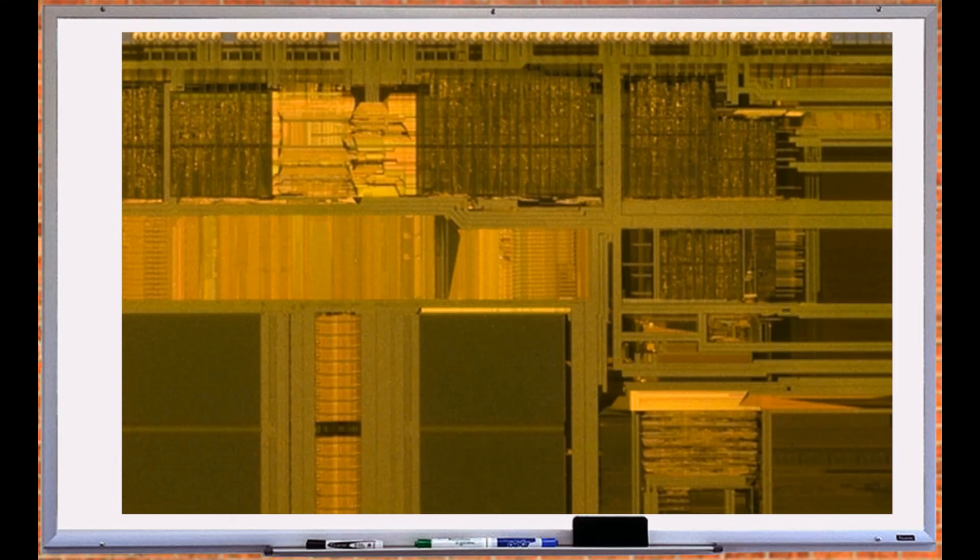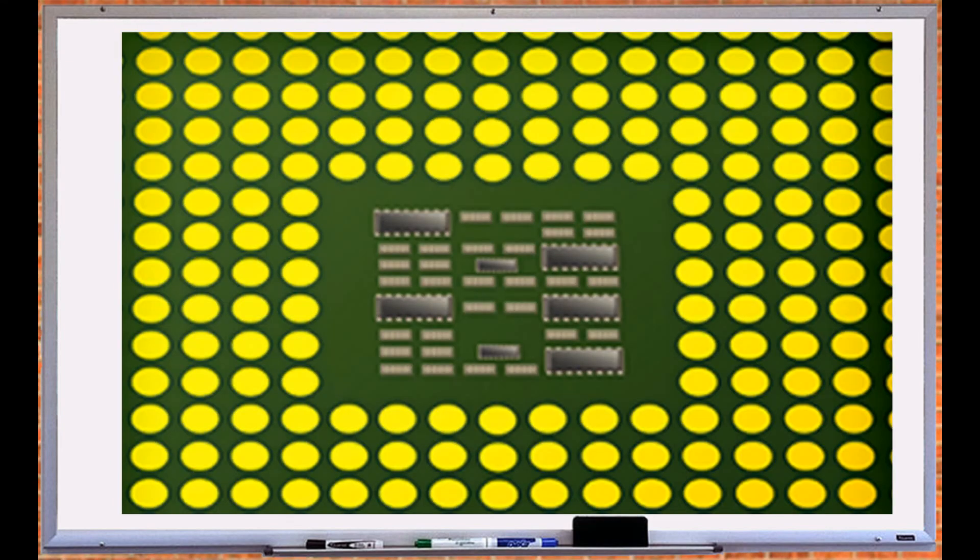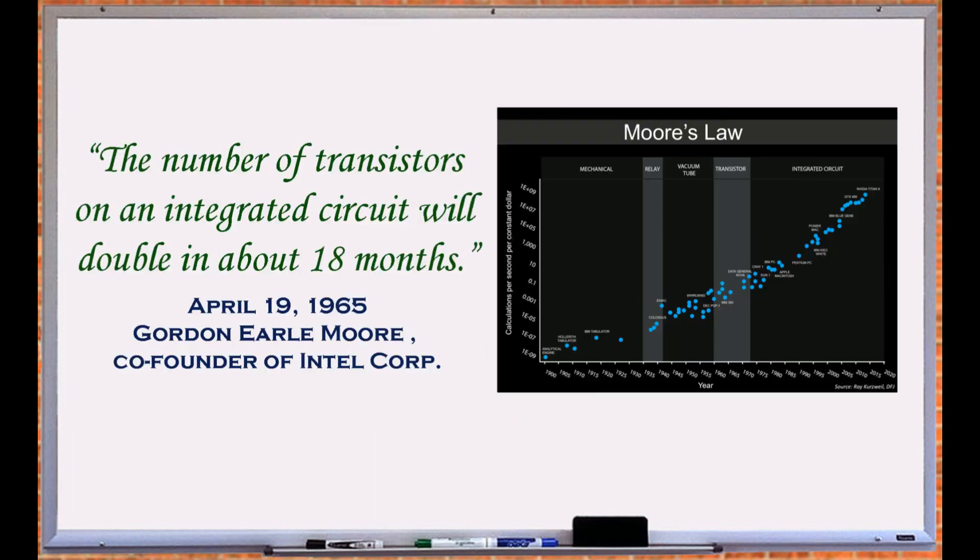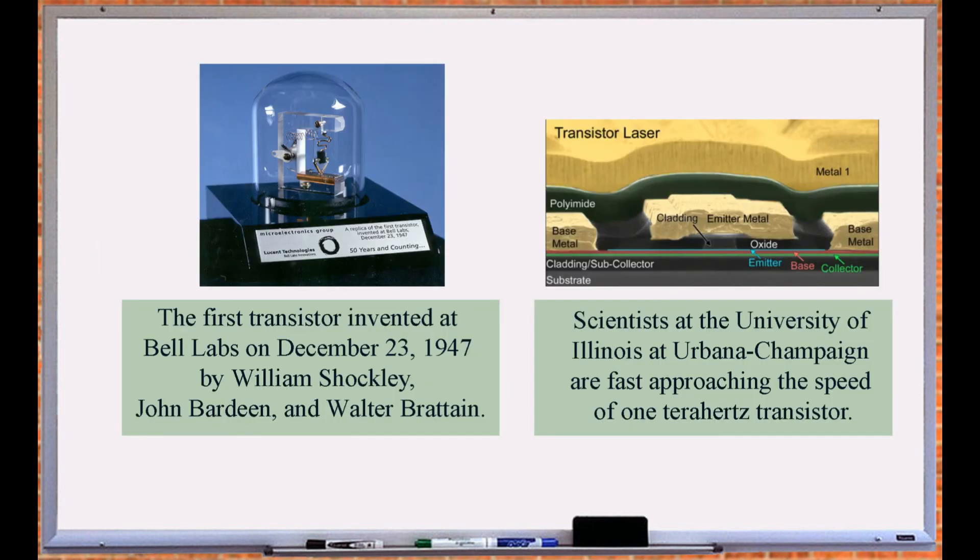The integration of more features within electronics components demands smaller transistors. The size of transistors has been decreasing ever since its invention in 1947 by Shockley. They will continue to decrease for many more years, reaching approximately 5 nm long and 1 nm wide.